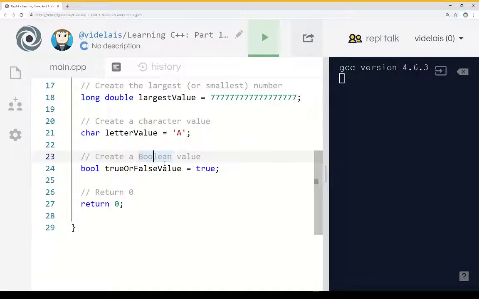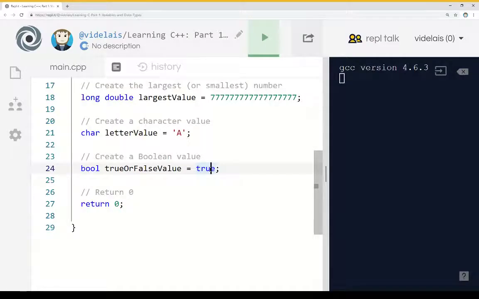Here, though, we see the similar thing we've seen throughout this. We see the type of data, a bool for a Boolean, so either true or false, the name of the variable, true or false value in this case, and remember, as a review, variables can have letters, numbers, or underscores, but no spaces or other special characters. The operation we're doing, assignment, putting data into the bucket, putting a value into the variable, and its value, in this case, true. And remember, a Boolean can either be true or it can be false.